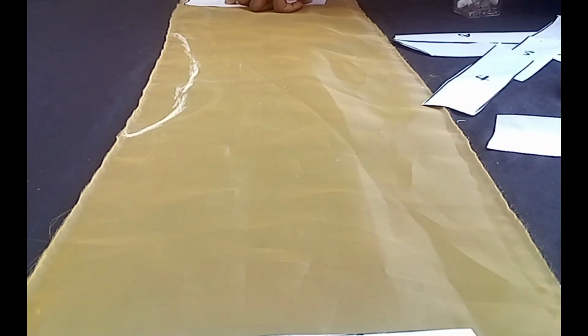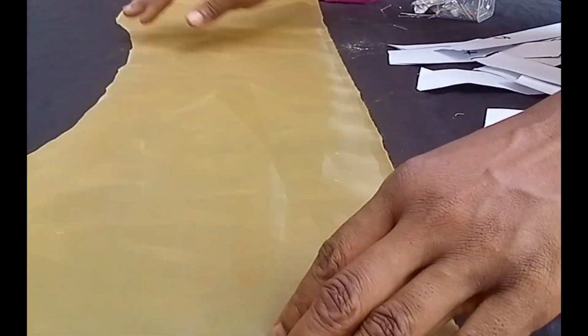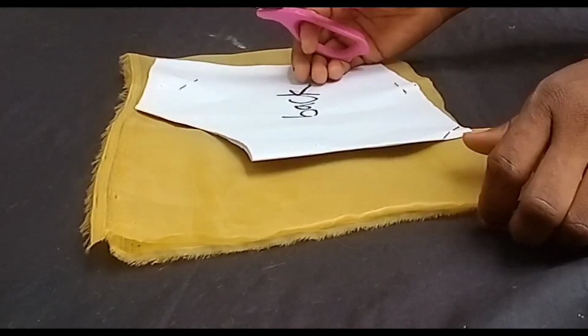Now I'm not going to remove the armhole side. I also use it to draft the armhole like so, in order to achieve my armhole. So now this is the back side. I've already traced it.